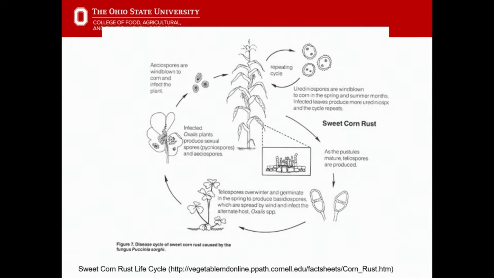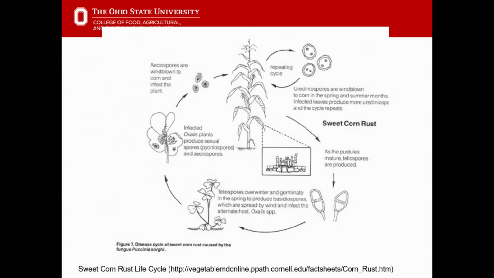The following life cycle of the sweet corn rust fungus, Puccinia sorghi, illustrates the alternate hosts concept as well as the different types of spores. Let's start with the sweet corn plant, top center, infected with the fungus. The asexual or vegetative spores are urediniospores, which are produced in pustules on living corn plants, as shown in the previous slide, and serve as a source of inoculum for other corn plants. That secondary cycle of spore production, release, and infection continues through the spring and summer.